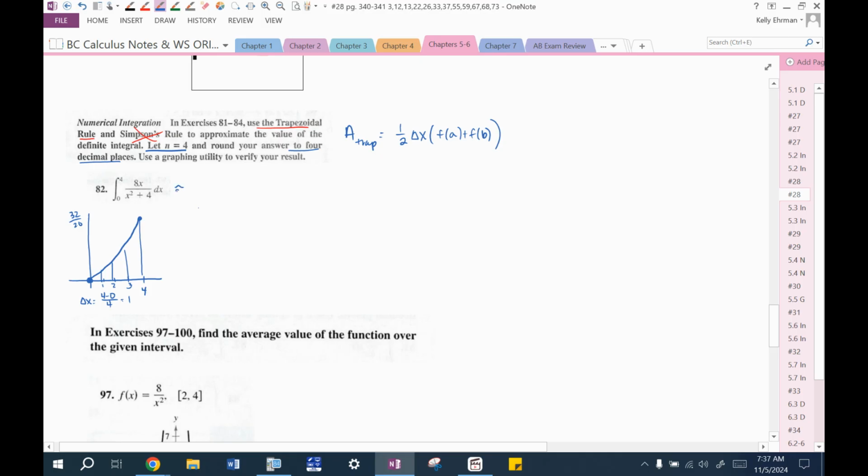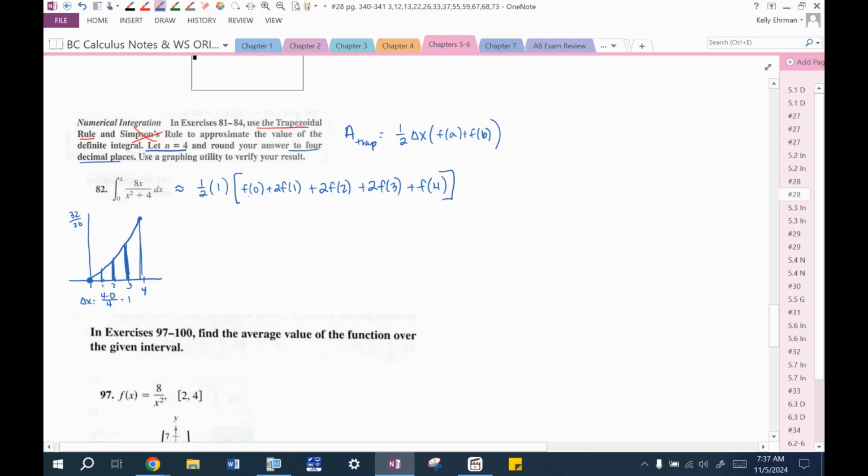All right, so this is approximately equal to 1/2. Delta x was 1. And then we're going to start summing the bases. So the first trapezoid is f of 0 plus f of 1. And then the second trapezoid is going to be f of 1 plus f of 2. So I'm just going to put a 2 in front of the f of 1. There's 2 of those. And then same thing with f of 2. After this one, we're going to get f of 2 again plus f of 3. So there's 2 of those. Same thing here. You're going to get f of 3 again plus f of 4.